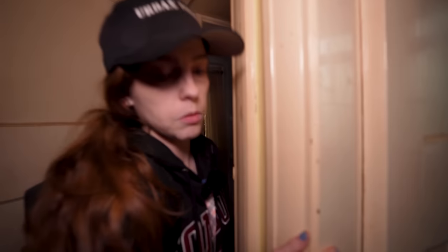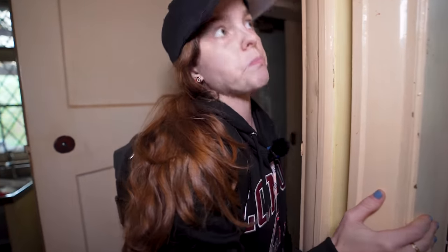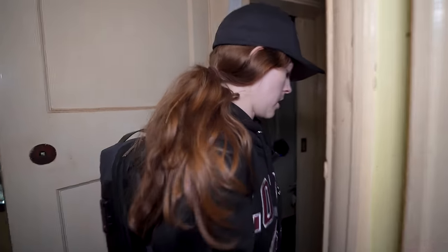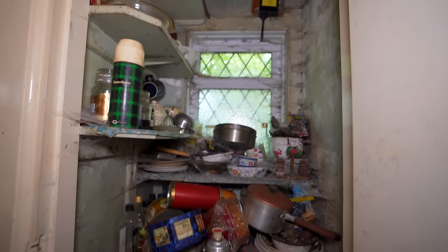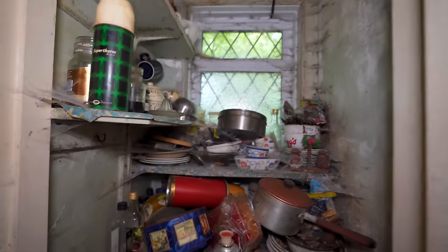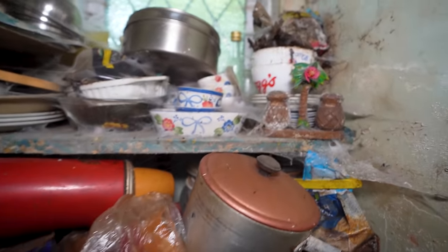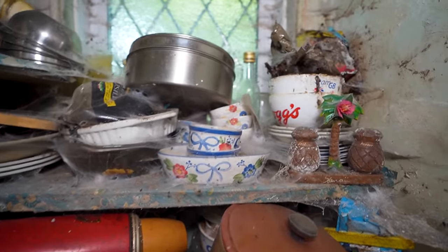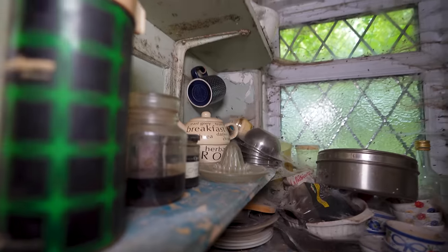So it's not really something we can get inside of, and they kind of just put their stuff in here and smashed everything, but let's move this way. This is the smelly part. It smells so bad, guys. You take it. I can't even explain. And it's not like the typical bando smell of a kitchen that we go through. I don't know why, but it smells so different. It's disgusting. Oh, you can see the webs. And it's just rotting and molding and just gross.